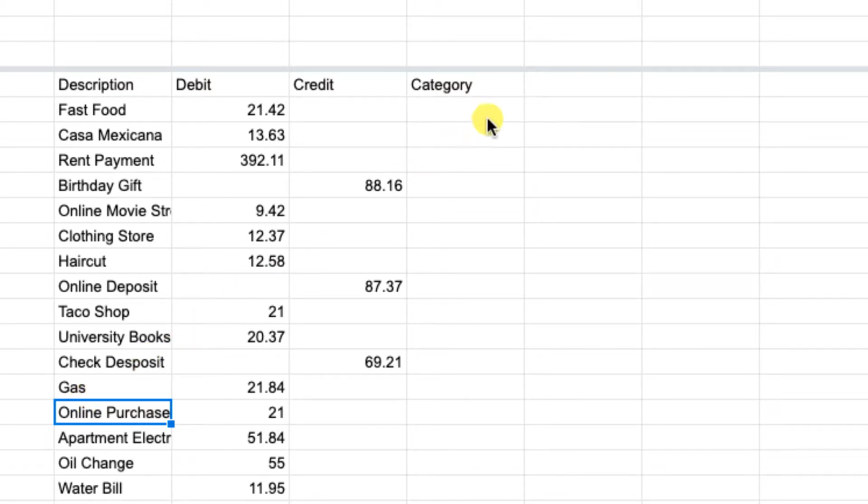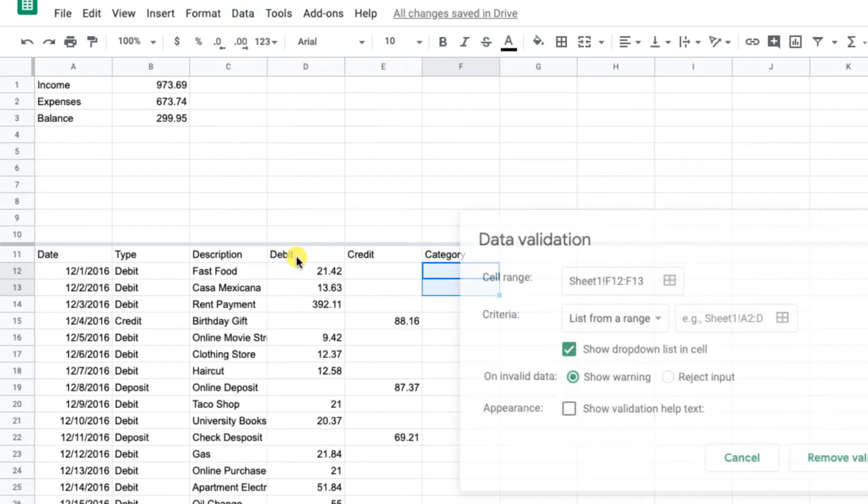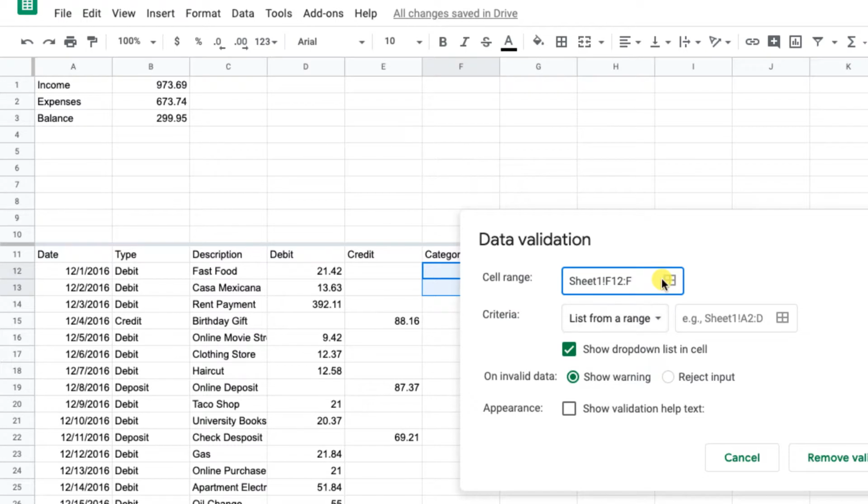When you do this, you're going to do some data validation, and I have F12 to F13 because I have those two selected, but I actually want F12 to F. That's going to be the rest right here.